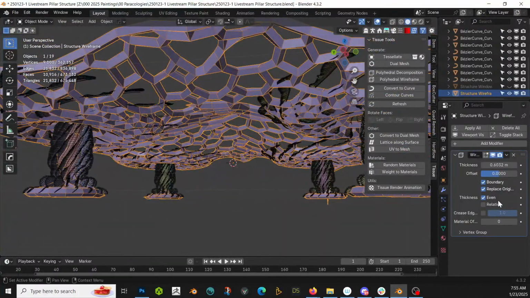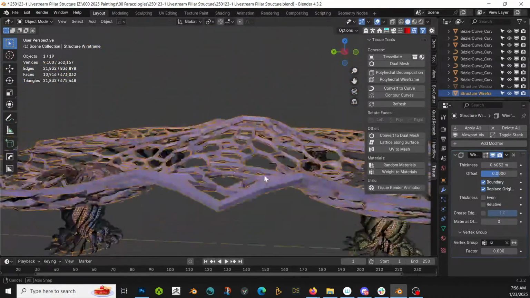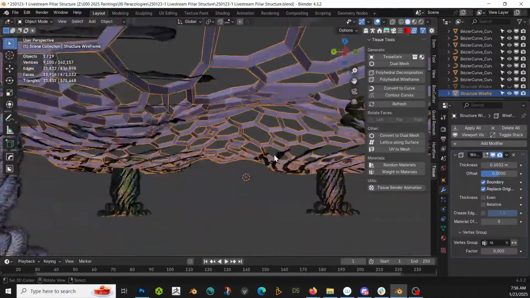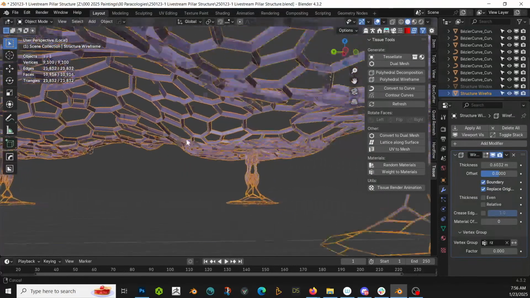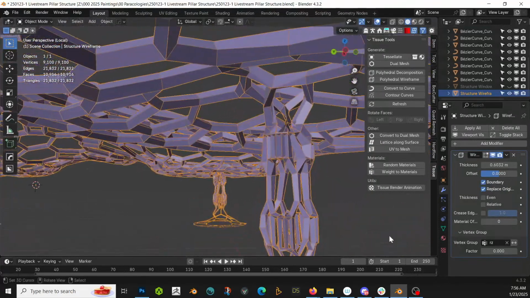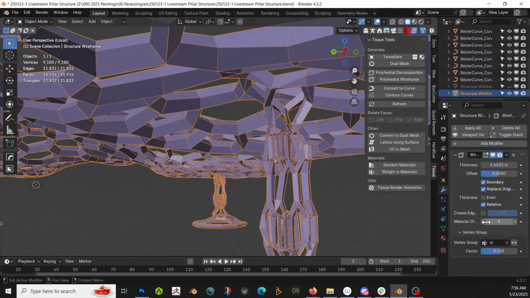Okay. It's not going to be even. It's going to have a vertex group of the height. Yes. So it does get bigger as it goes up. Factor. Relative, yes.